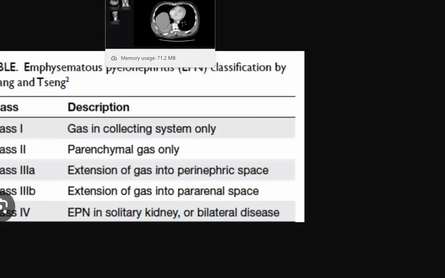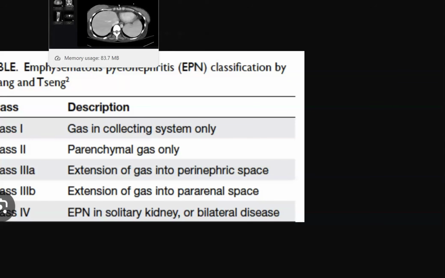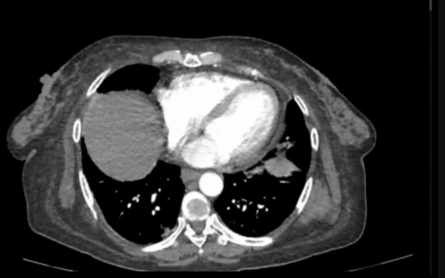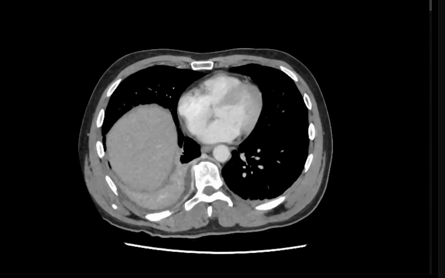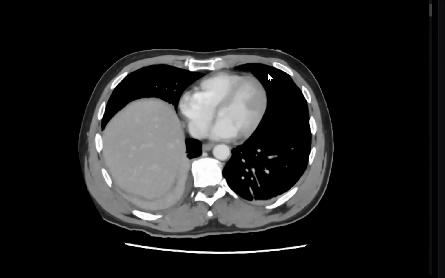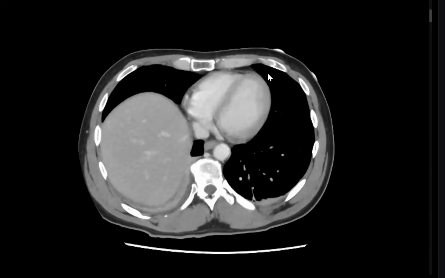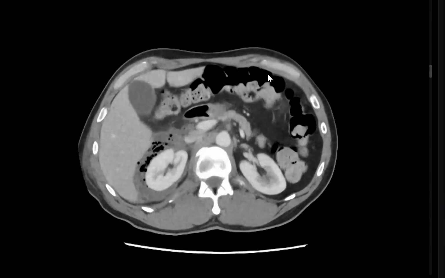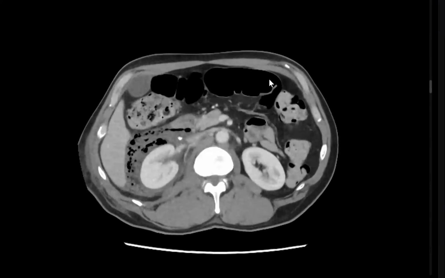I'll give you another, to be tricky. Let's see. Not this one. This one. Okay. Severe epigastric pain. I've been provided with a post-contrast CT scan of the abdomen in portovenous phase.